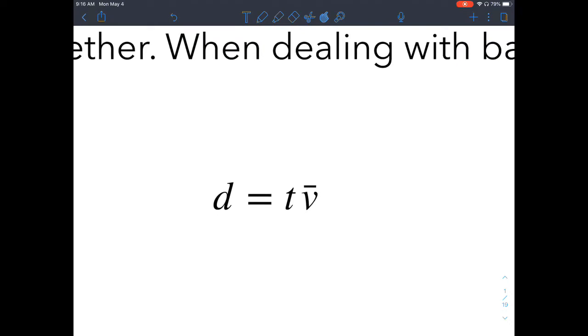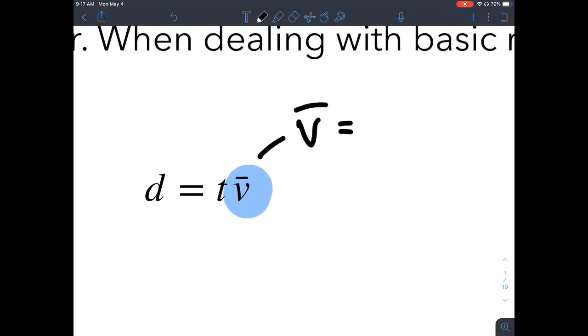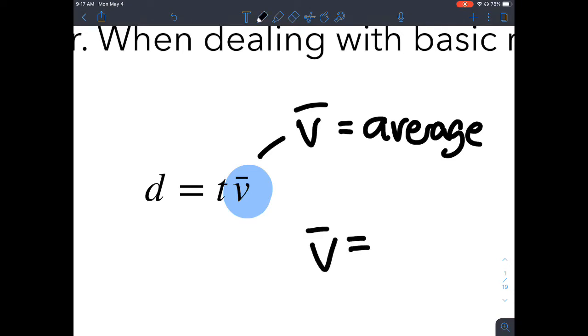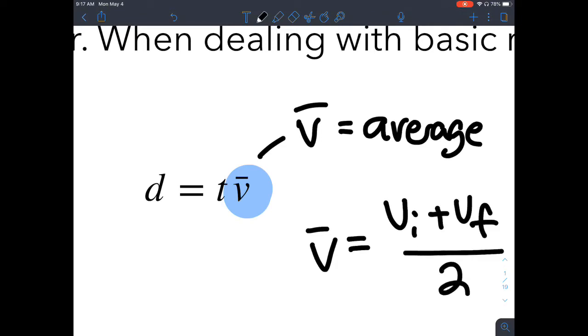Now there's a couple things about this formula that are important to realize. The first one being the velocity. There's a little bar over top of this V, and that bar means it's the average velocity. When dealing with something that's not accelerating, the average doesn't really matter because the velocity is the same the entire time. But we're going to be dealing with stuff that's accelerating, which means the average velocity is going to be changing. We're going to get something like our initial velocity plus our final velocity divided by 2, right? We're finding the average of an initial speed and a final speed divided by 2, and now we can use it in the formula, okay?